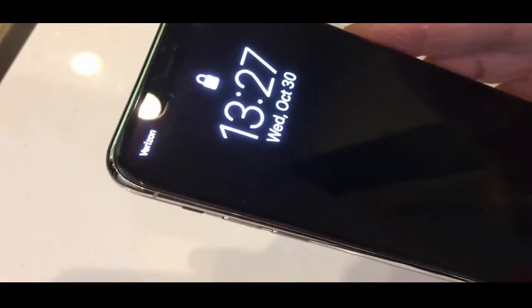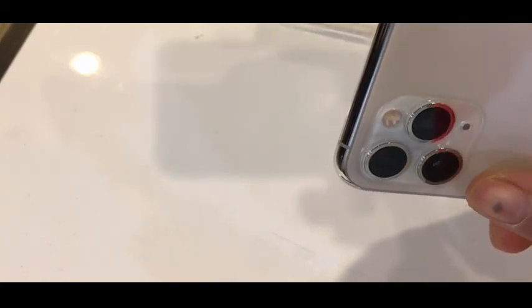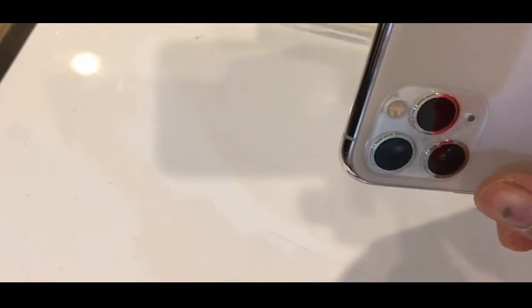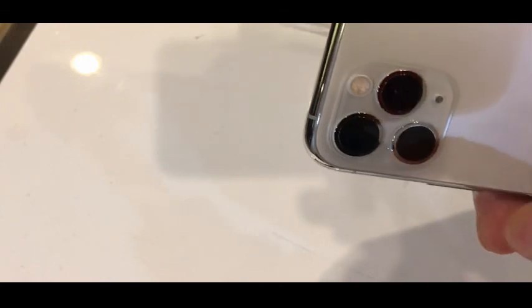After using my phone for a while, I gotta tell you, the iPhone 11 Pro Max, it's been about a week and I love it. I think one of the best things, like I said, I'm a big picture taker. I like to take a lot of pictures. When I go somewhere, I'll take hundreds of pictures and go through them and see which ones are good or bad. But the 3 lenses, the ultra wide, really helps in taking that shot that you can't take because you're at the table. For example, I was out with friends, at a table, and I can actually capture all of them without having to move out of my chair. So the ultra wide is great.